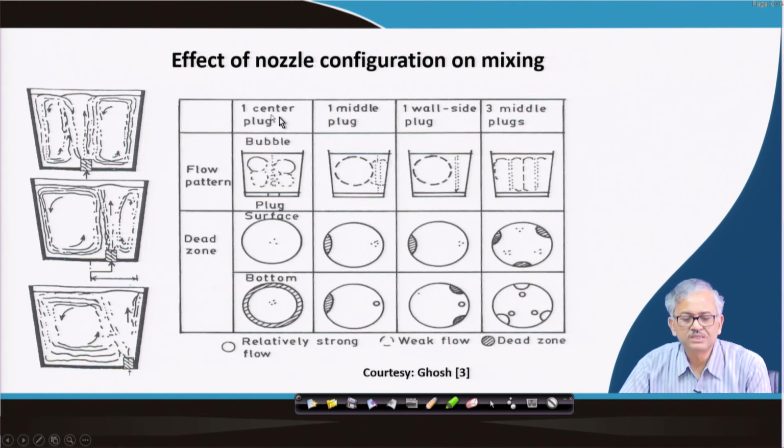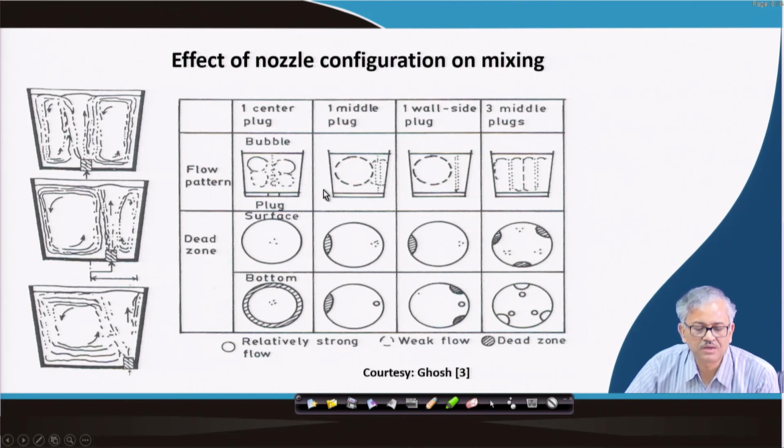So now you can see what the different flow patterns are. In the case of centric purging, you have a very strong loop. The upper loops are very strong, and there are two bottom loops which are weak. The dotted line basically represents a weak loop. So this is weak and this is strong, this is strong, this is weak. So this is the flow pattern.